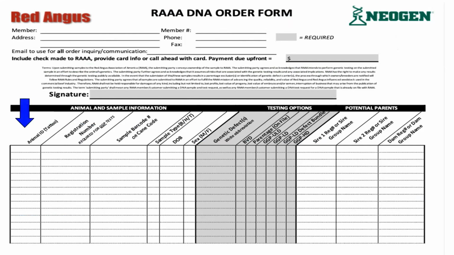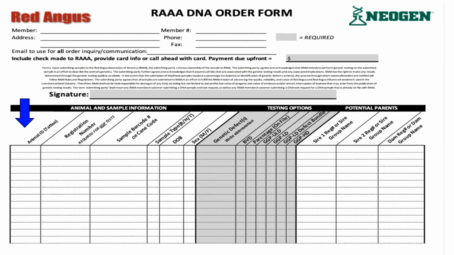So now we're going to go over the actual order form itself. Animal ID is going to be how you identify that animal. In Reds Pro, what is the animal ID? If your animal is not registered, make sure that the animal ID matches what you have written on the card, like the hair card or the blood card, or what you've written in the ID column of the TSU section, just so we make sure that we connect the correct sample to the correct animal.